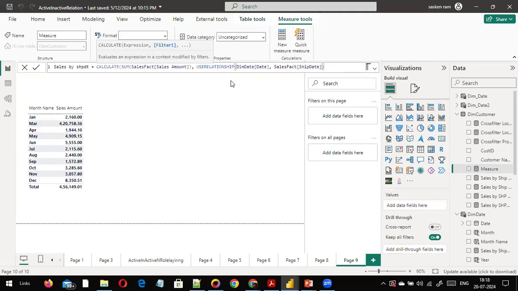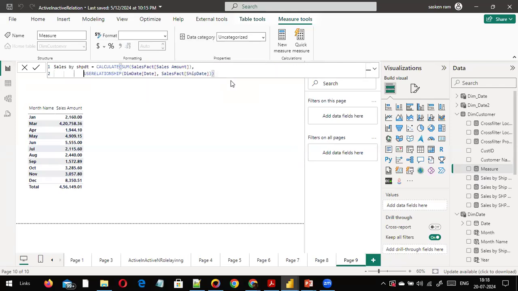So, okay, USERELATIONSHIP, I closed that one. Now if you see here, we have something called the USERELATIONSHIP function. You cannot use it as a standalone function; you need to use it inside the calculate function. Yes, I have used it. The first argument of your calculate function is supposed to be an expression. Okay, it could be a measure. You need to specify a measure or some expression. Here I mentioned sum of sales amount, comma, in the next line USERELATIONSHIP dim date.